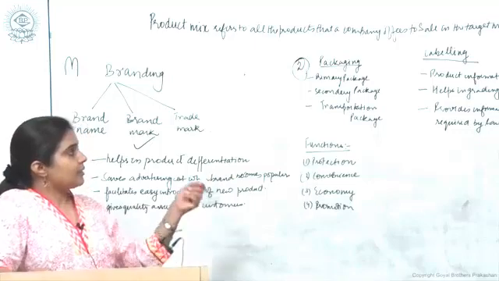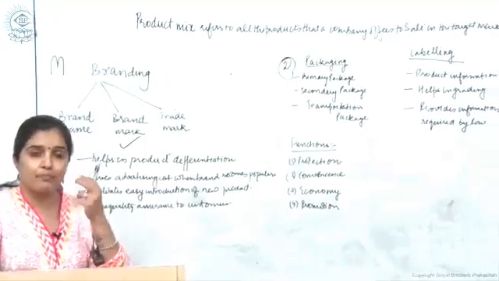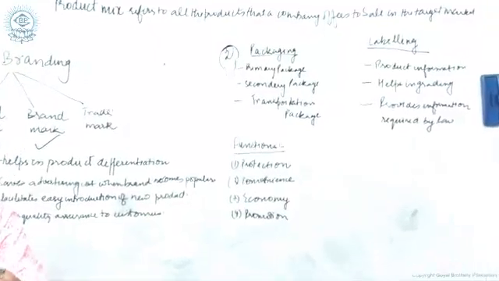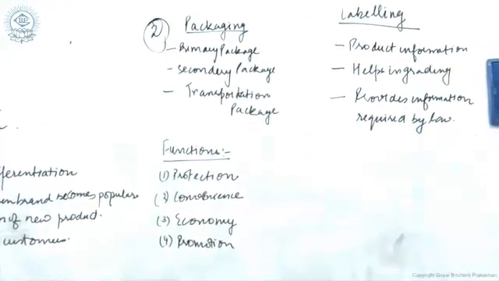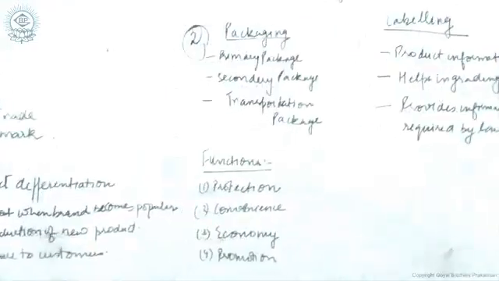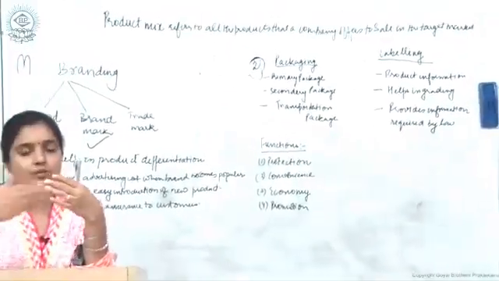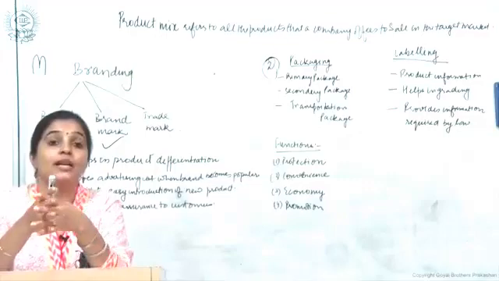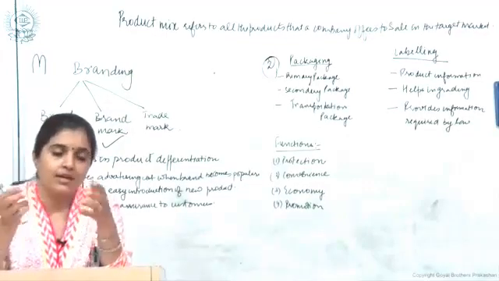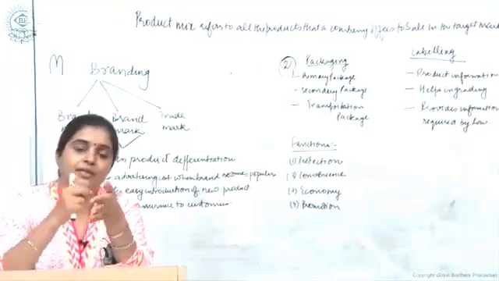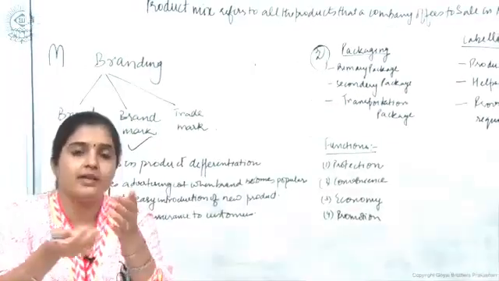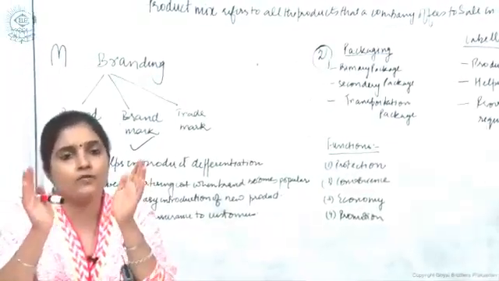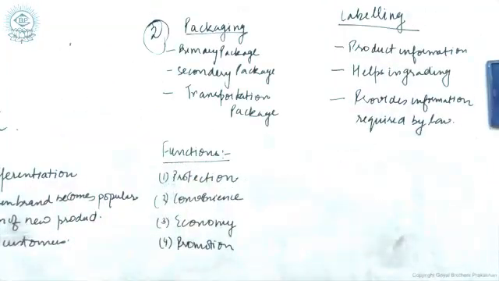All right. After this, coming to labeling. Now, the label is also a very, very important part. It provides us information like the name of the product, right? The name of the manufacturer, the contents. The tube is a package, right, and the information given on it is what we call labeling. You label the product, right? You write the name of the manufacturer, MRP, date of manufacture, expiry date, how to use, what the ingredients are, fine, the address of the manufacturer. This all forms a part of the label. Clear? Then after that, it helps in giving you product information.